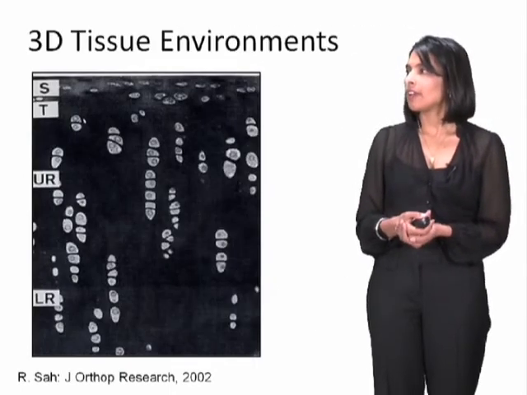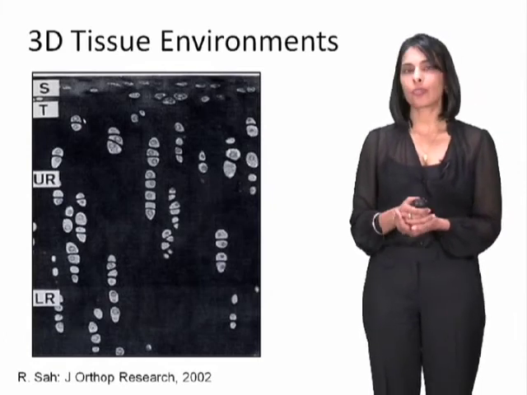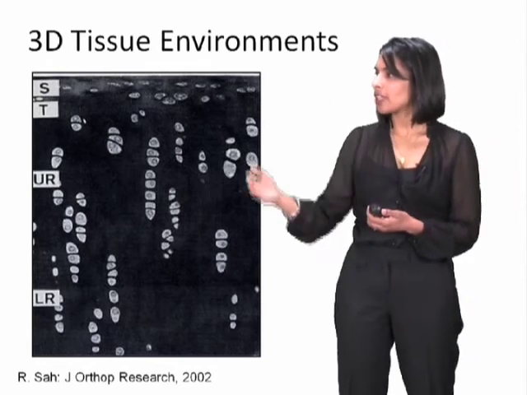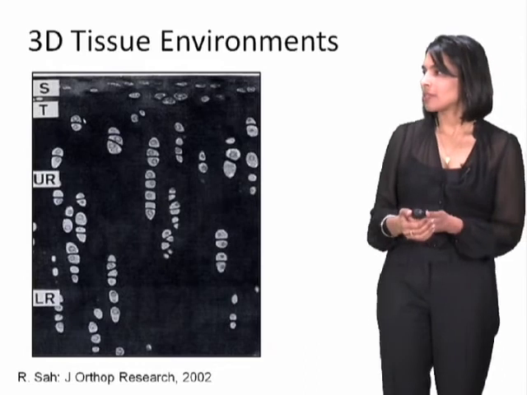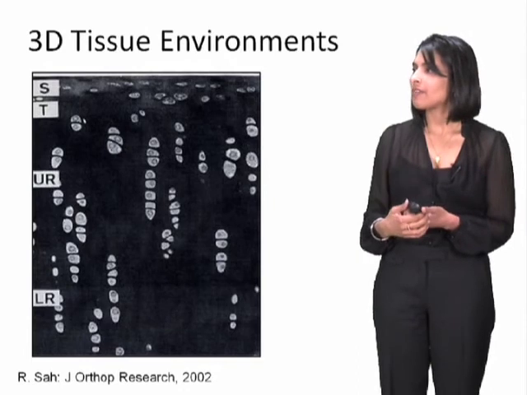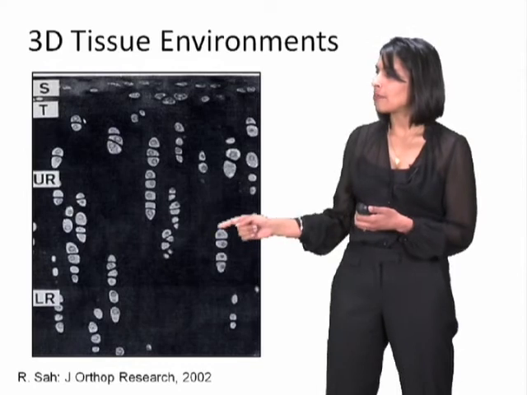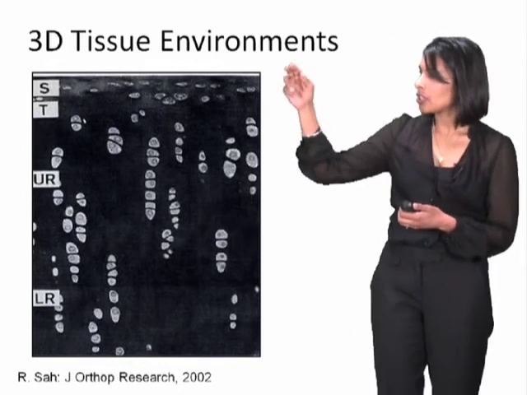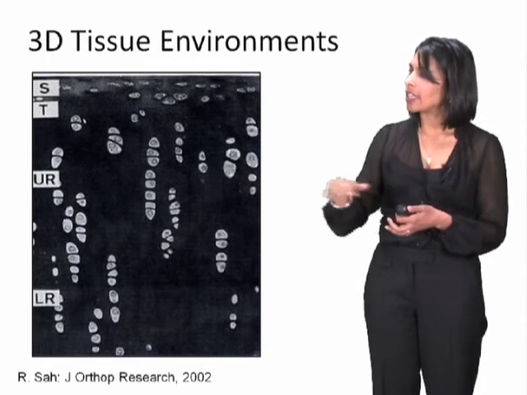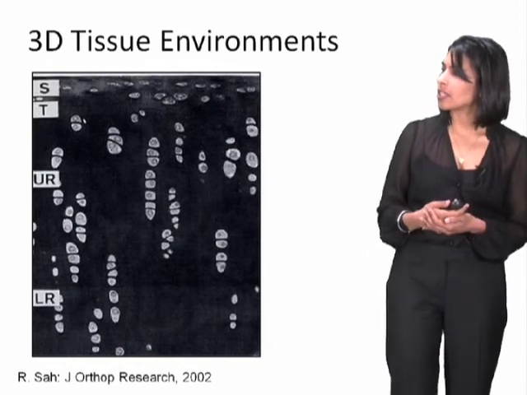A good example of how cells have local microenvironmental interactions that one calls three-dimensional in the field is cartilage. This is a cross-section of articular cartilage, and if one looks at cartilage, one sees that the chondrocytes that make the extracellular matrix that makes up cartilage have different organizational structures. Here we can see that they are in these columnar structures, whereas in the superficial layer of cartilage that sits right next to the joint space, they actually are flat, elongated, and in clusters. So if you were to look down at the cartilage, you would see that they were in clusters.